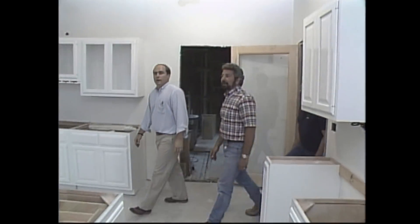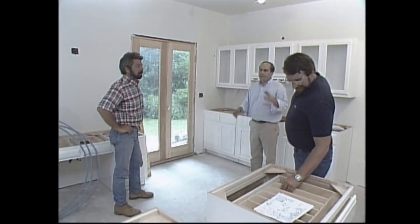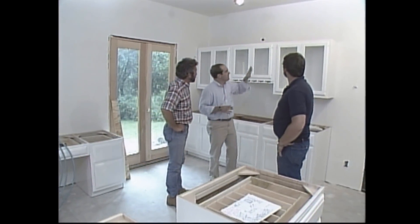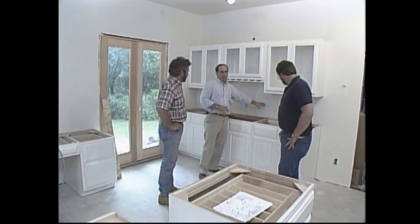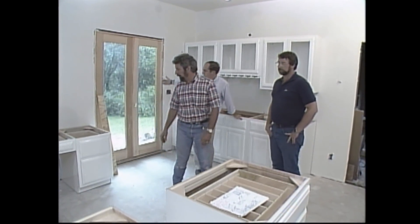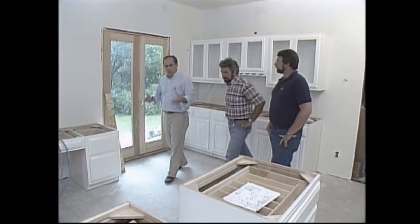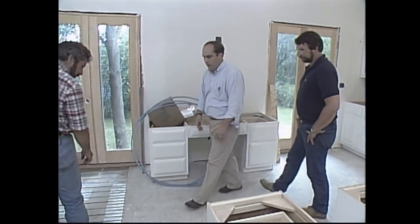This looks terrific. There went the savings account. I'll be paying for it for a little while. But this room is very similar to Cynthia and Bill's in a couple of respects: we've got high ceilings — 10-foot ceilings — every wall that's available is covered with cabinets, so you can't put baseboard heat up against the walls, and we've got glass on a lot of walls. So what I did — I was so impressed with the radiant style of heating — I put it all underneath the floor where we're walking here.